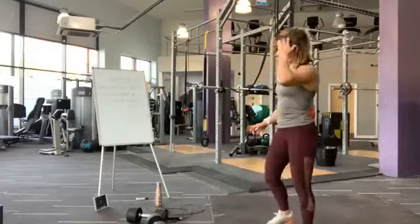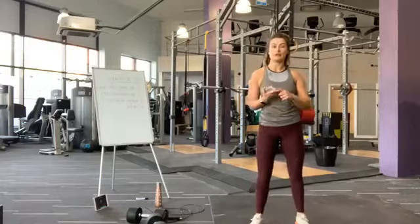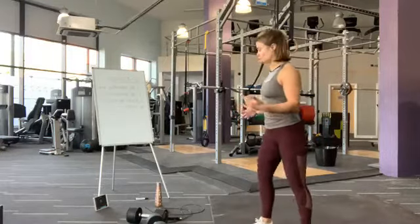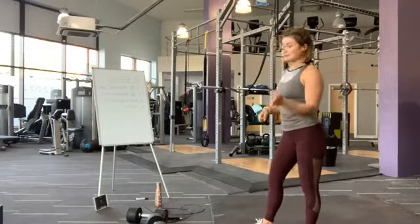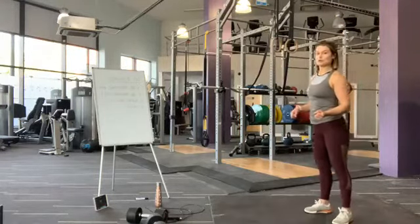All right, good job. So for this, it's gonna be quite leggy for the thrusters. I'd say go kind of heavy if you've got something heavy. Otherwise, you maybe adapt it and do more reps. It's gonna burn your shoulders as well. So that's the skipping. If you're doing that, that's gonna sort of get your shoulders a little bit. And obviously, pushing it overhead well. So we just want to warm up your shoulders a little bit.